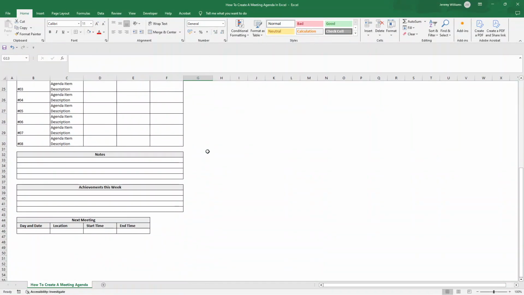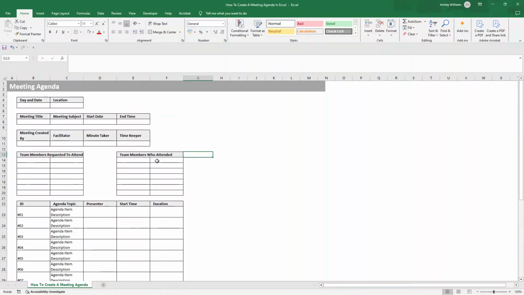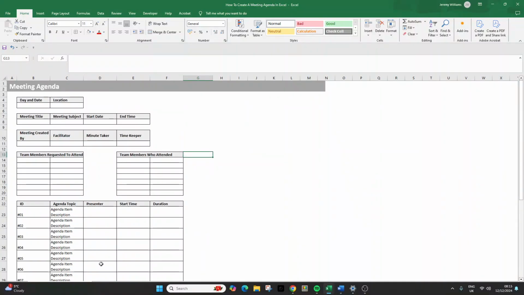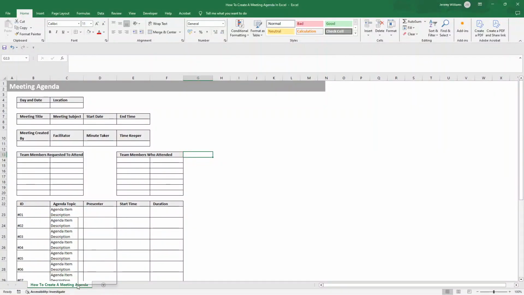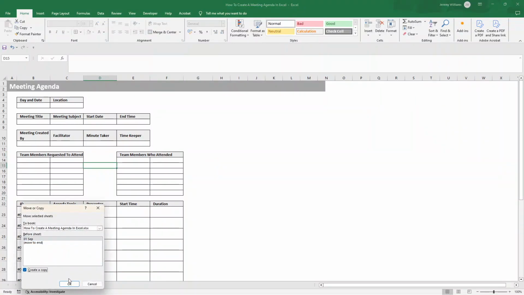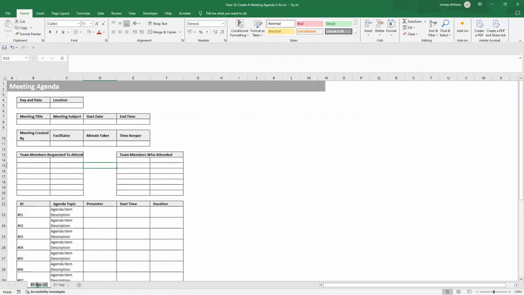But yeah, you can create versions of this every time you have a meeting. You can create new tabs, if you like. You could right click and say move or copy. So this could be, let's just say, the 1st of September meeting. Then what you could essentially do is right click, move or copy, create a copy, press OK. And then this could become the 7th of September. And you could build up an entire workbook and keep it all in one place, in one repository, rather than having all of these separate documents everywhere.